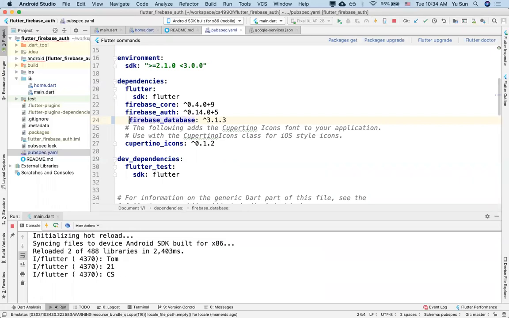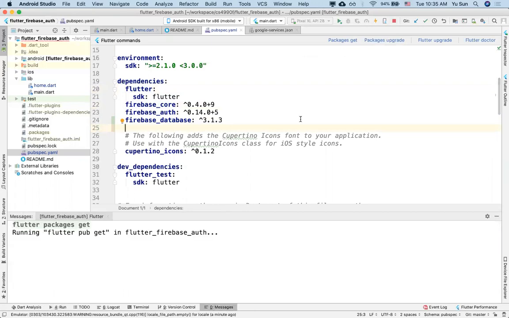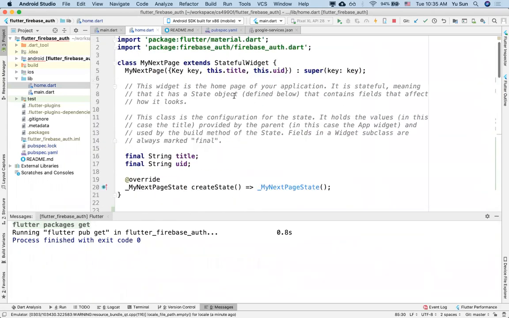Remember this part here, I think the indentation has meaning. Okay, I haven't looked into what the meaning is, but make sure you align them perfectly, just one after another. I guess it's something like this is contained under this. So you don't want to create this extra indentation. Make sure they're all aligned. Once you have this, it's going to show up the pub get to let you download the actual package. Always click on that right away. Otherwise, it won't work. All right, so this is when Flutter, the Android Studio, goes to the repository to get the dependency, and then you can start to code that in your actual Dart code.